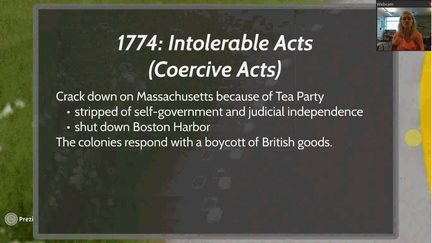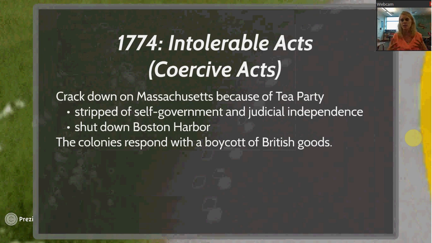The colonists respond to this by boycotting British goods. They're basically like, screw you. We're not buying any of your goods anymore. We're going to smuggle in goods from the Netherlands and from France and other places, and we're going to buy these illegal goods rather than buying your nasty stuff.